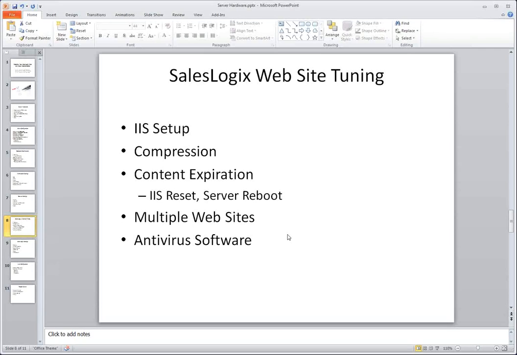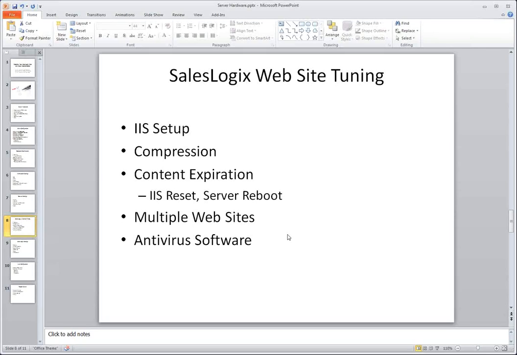And that happens only when you actually go to a particular page. Let's say the first time you log into SalesLogix after you've had a reset, then that login screen will take quite a while to come up. The first time you go to the account details screen after a reset, it'll take a long time to come up, but it's again just the first time, and then once the cache gets built up, everything's back.